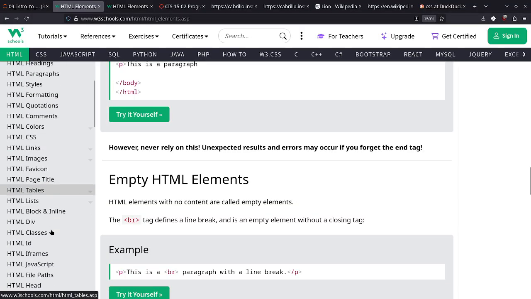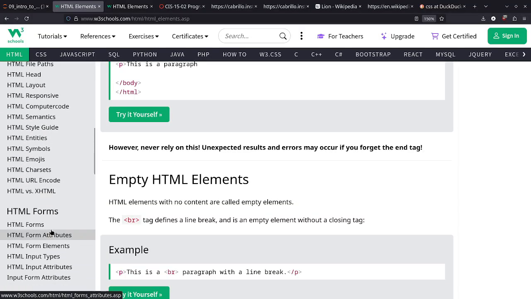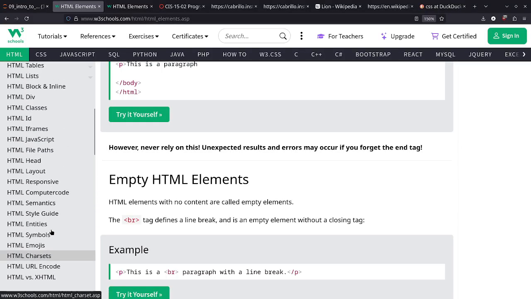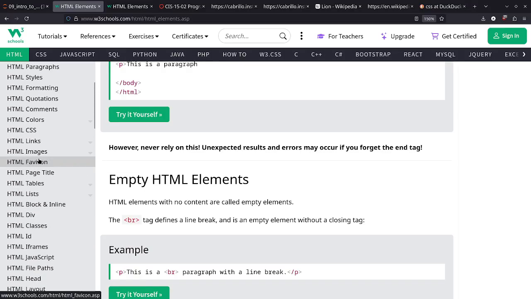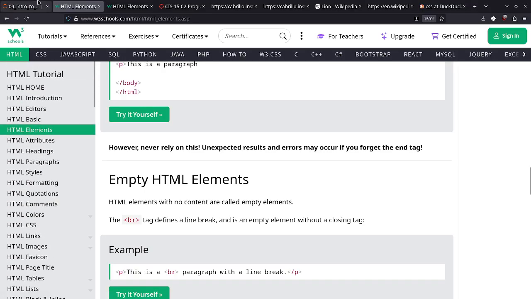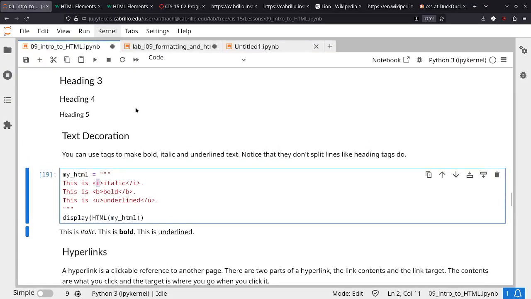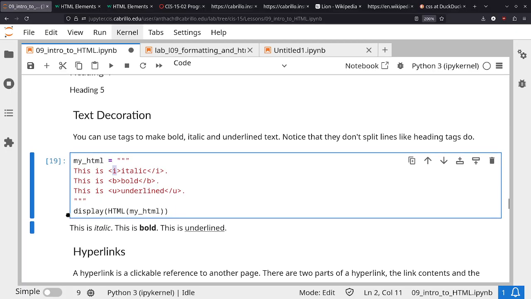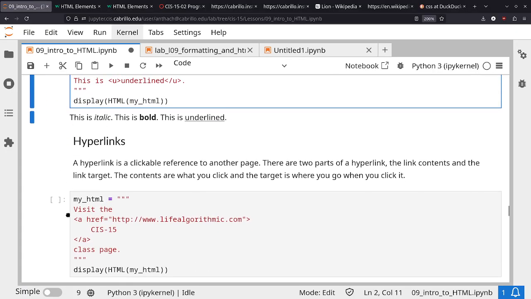Let me look at the tags. HTML tags. Okay, let me see. I just want to see all the tags. Okay, never mind. I'm not going to pull it up. I feel like it's going to be information overload. But yeah, let's bring it together in the end.